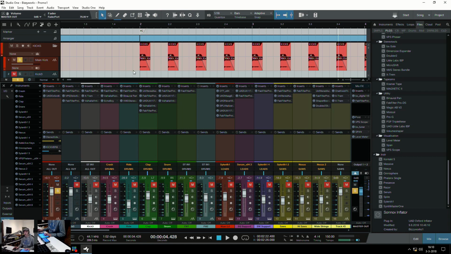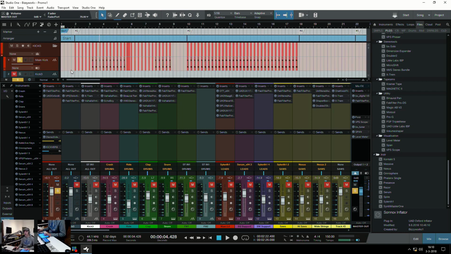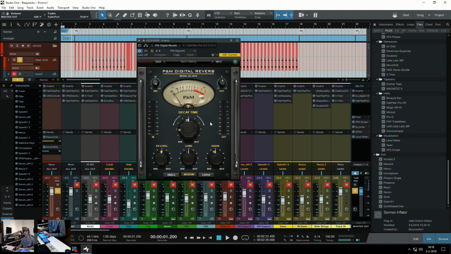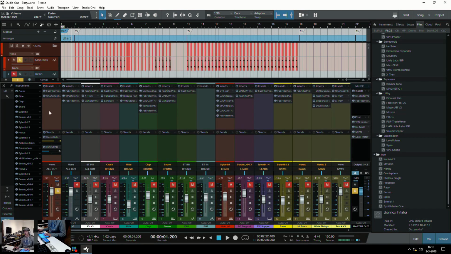So if you're doing reverbs on kicks, then either do it into the sample. So if you're making your own kicks, then incorporate the reverb into your kick and then sample it and then place it into your project. But if you want to have a short kick and then have the reverb come after it, then just take some of it out after the reverb. So one of the advantages of doing this on a bus is that you can take a reverb signal and treat it differently than if you would do it as an insert on the track itself.